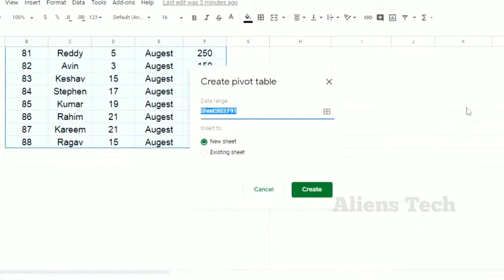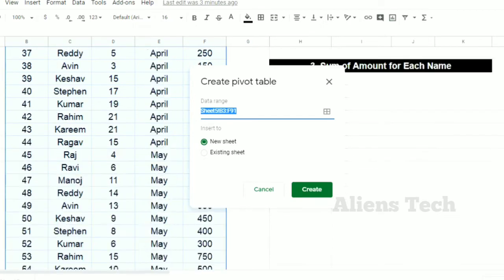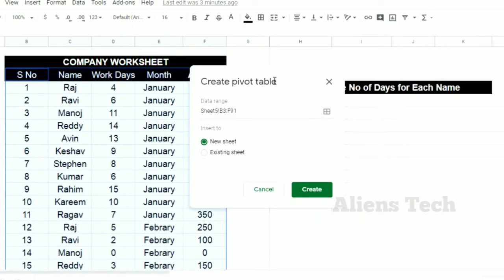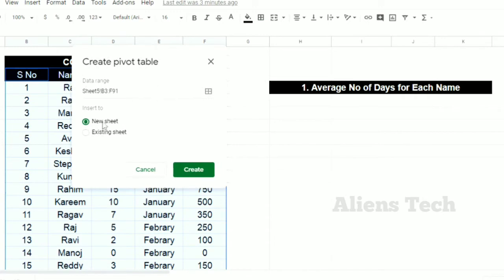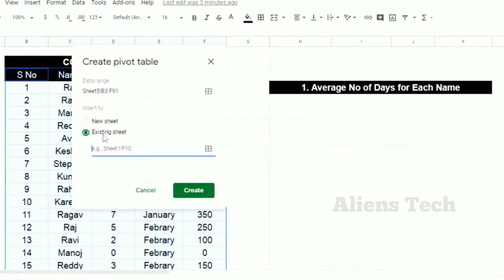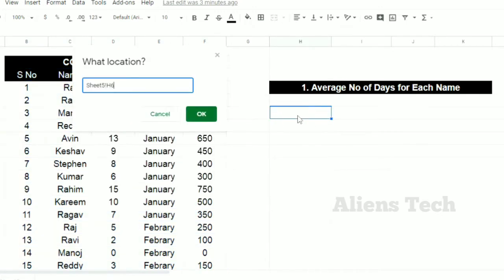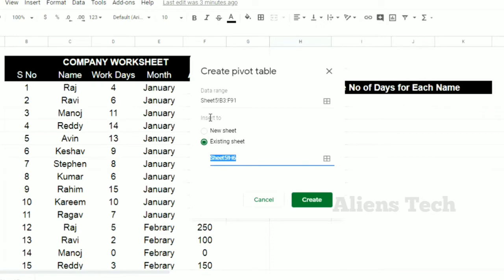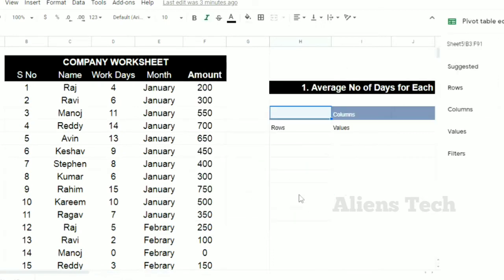Okay, it's done. Now let's go above and insert it into an existing sheet, selecting the relevant cell where the pivot table should be created. The range is selected, and I click create.